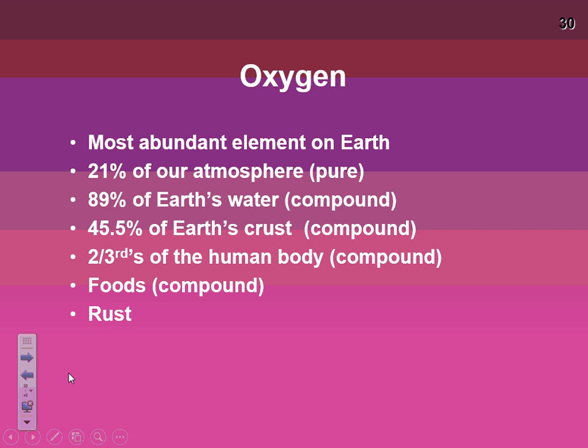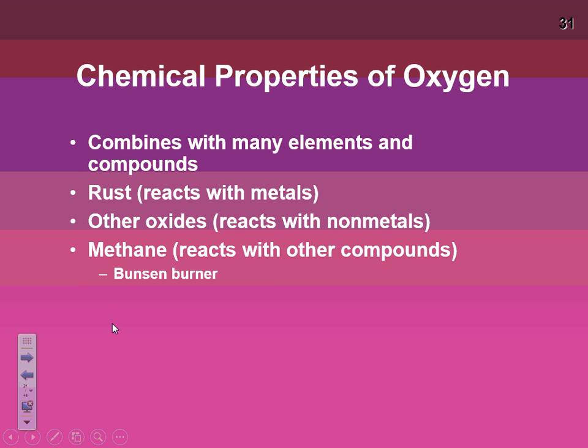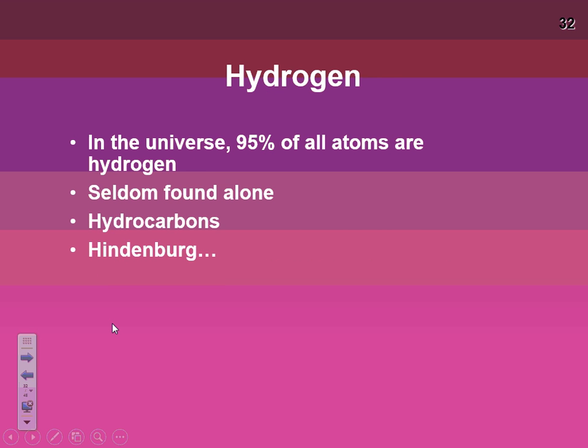But the idea is it's also found in foods, but it's always found as a compound. You generally find it bonded with carbon, especially with foods or anything that's organic. You would find oxygen and carbon being one of the biggest things. But probably what we're mostly concerned about is rust. Rust is something that occurs between iron and oxygen. We'll get into that a little bit more. But some chemical properties of oxygen: it combines with elements and compounds. Rusting obviously occurs. You can make other oxides. The biggest thing is that methane reacts with other compounds. This is how our Bunsen burners will work. So that's a methane compound that's interacting with oxygen. Okay, again, not overly important.